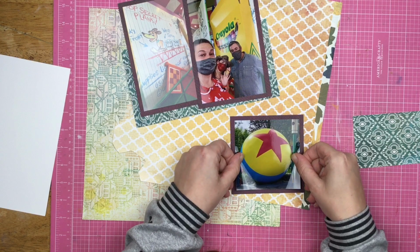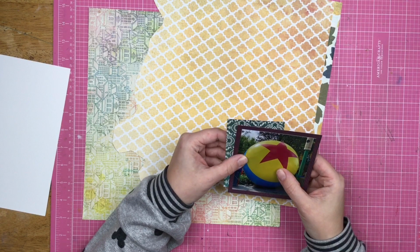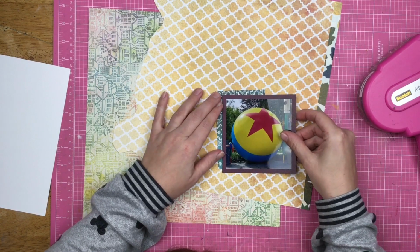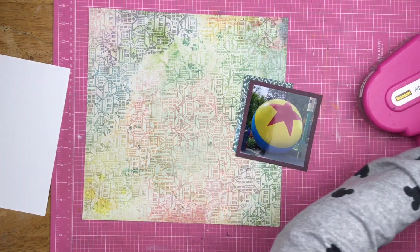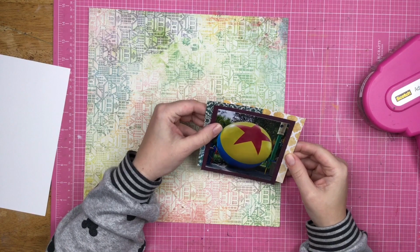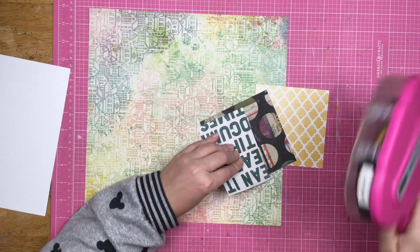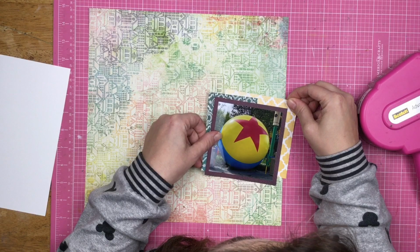So I'm going to use the same paper. I'm going to use that purple Vicki Boutin paper here, and then I'm going to add on this little bit as kind of a matte, semi-matte. I'm going to use it as a layering piece. So then I also have this paper, which has these gorgeous leaves on one side and then this yellow pattern on the other. This one is from Storyteller. If you're still interested in any of the Storyteller papers, I think I have most of them still in my shop as single sheets, so you can check that out if you're interested.